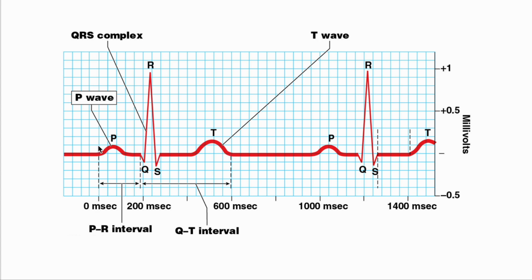And again, the atria did also repolarize, but it was happening right here, and it gets covered up by the QRS complex because the ventricles are so much bigger, and this event is much bigger. And so it's going to mask that.